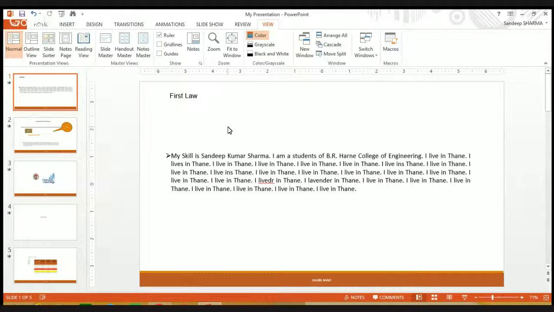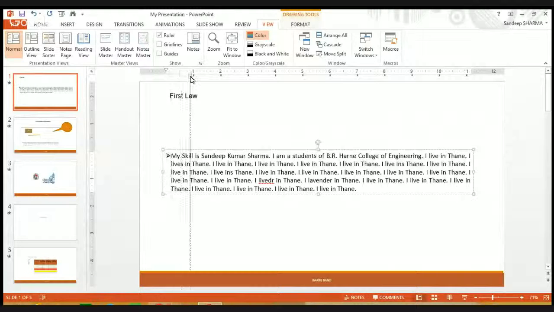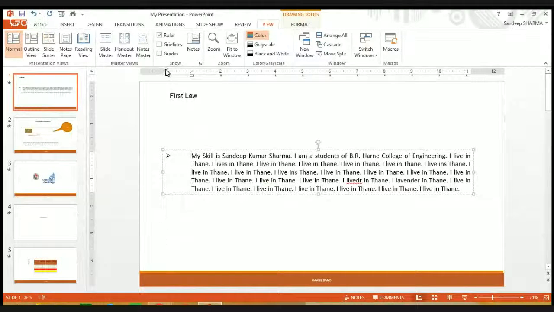One of the important things that you would need is a ruler. Can you see this ruler right now? This is the ruler here. It gives you an idea of the alignment. For example, this is currently aligned here. If you want, you can change the alignment from here. If you want to change the alignment of the bullet point, you can do it from here. So this is how you can align different things, and this is possible when you see the ruler.